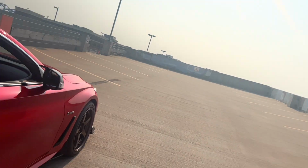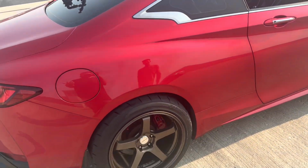It does, and that's the one thing that I really think is good about Infinitis, that they age really well, especially the later years. Infiniti just had that design to where it aged really well. This car ages like fine wine, especially with the red. I get a lot of compliments when I'm driving around in the red. Hopefully no one's complaining. I think this is an awesome red, and it's so clean.